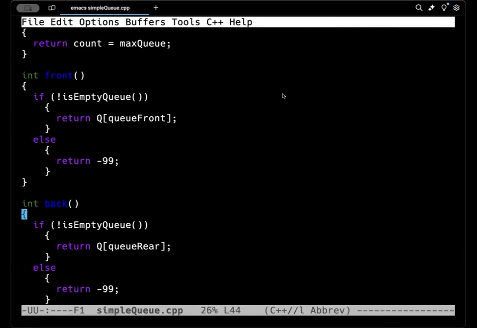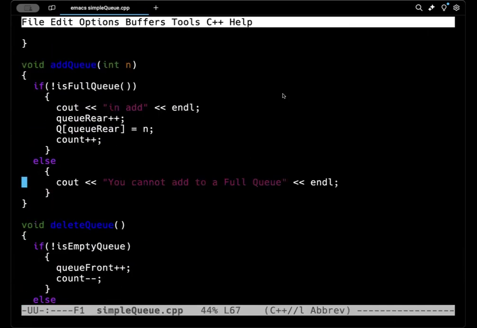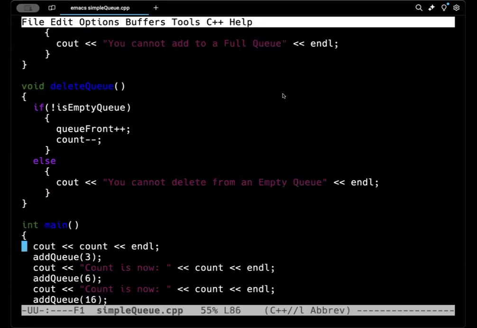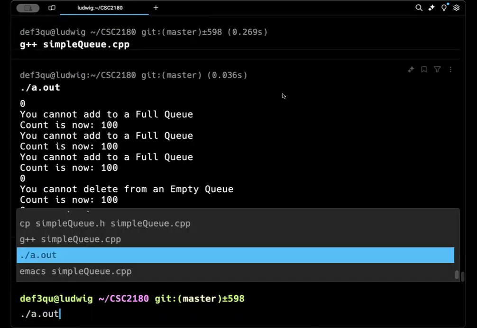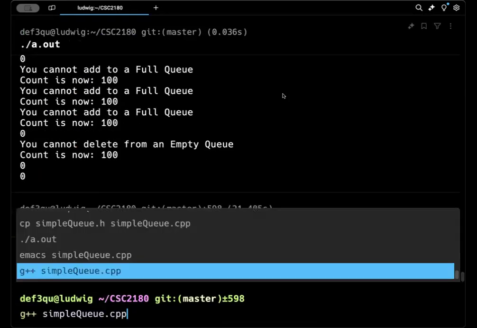Okay. So down in main, I'm calling add queue on 3. Okay. Don't need this anymore. Oh, yes. That should be the initial count. Okay. That's fine. No, I don't care about that. Okay. Let's try it. That shouldn't cause any trouble at all, but just to be on the safe side.